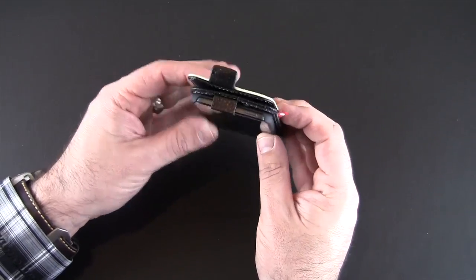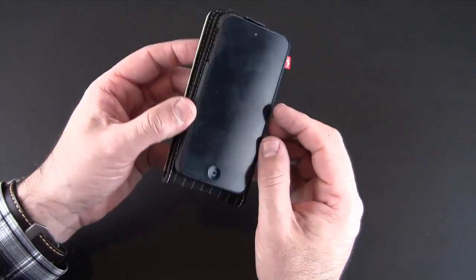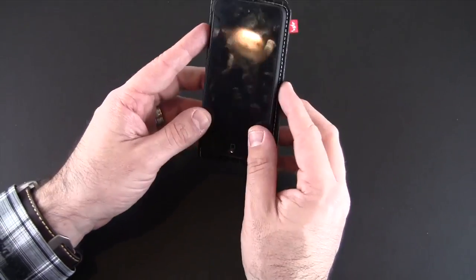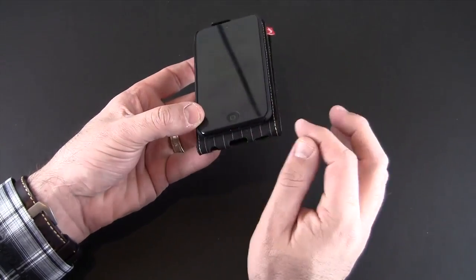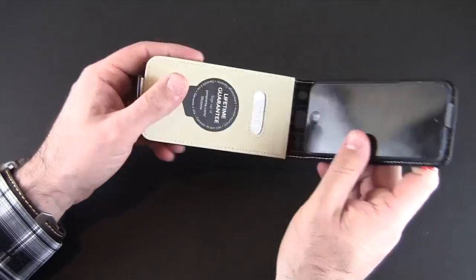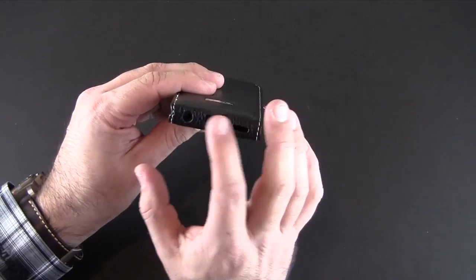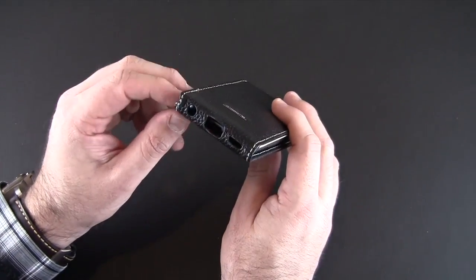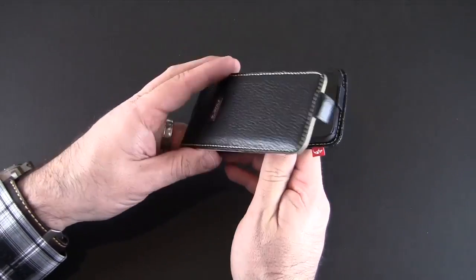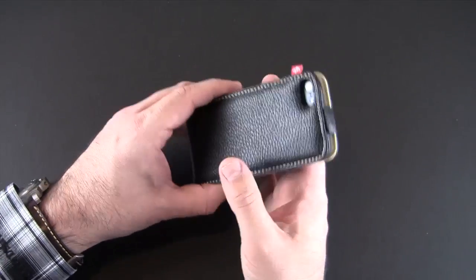As far as all the ports and controls, you can get to the sleep/wake button no problem. Same with the volume up and down there on the sides. The bottom is fully exposed in that you can charge and plug in headphones with the case open or closed. When it's open this whole bottom piece is fully exposed. But even when I close the front cover you can see that there are cutouts for all that too. These are pretty recessed, however they're nice and wide so most adapters should fit in here no problem. So if you want to start some music playing and then close this up, plug in your headphones and still listen while this is in your pocket or gear bag, you can do that.